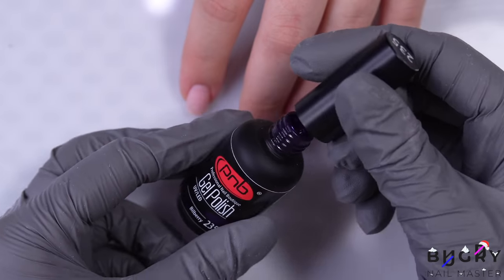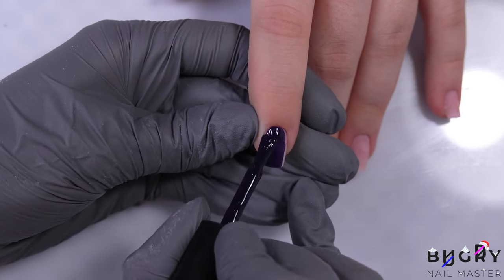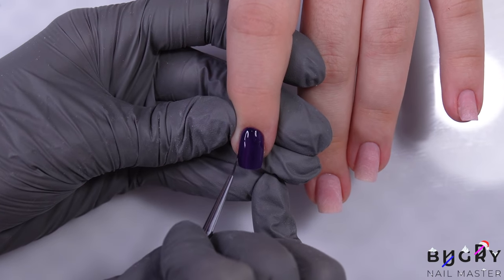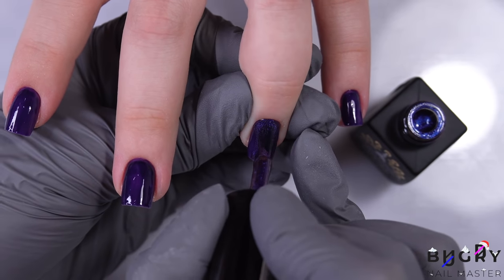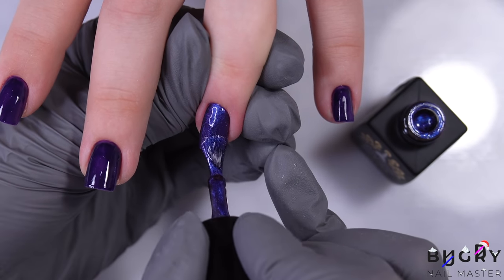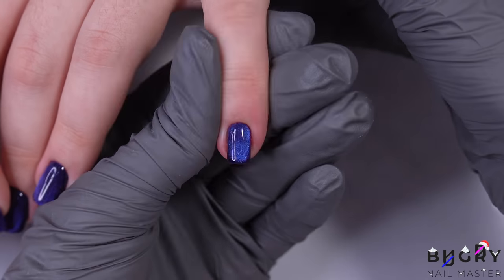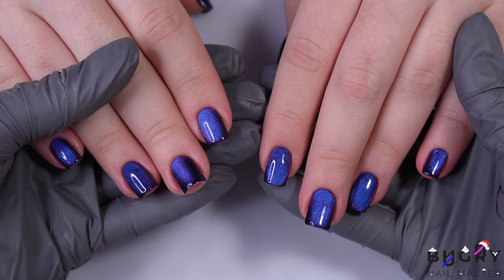Now for our design. My client didn't have any specific colors in mind, but did want to try a cat's eye effect. So I'm coating her nails in this beautiful deep purple. And here they are. I love a cat's eye effect, and this color is gorgeous. My client can now proudly go around with her new fresh set.